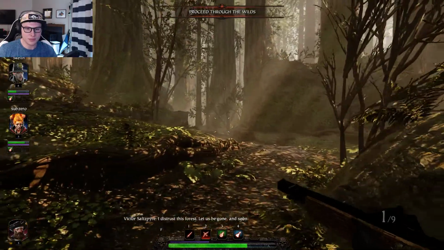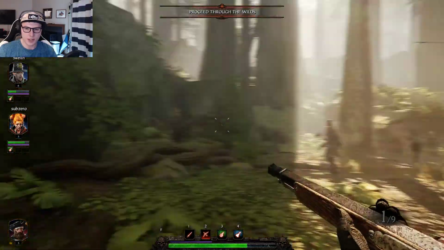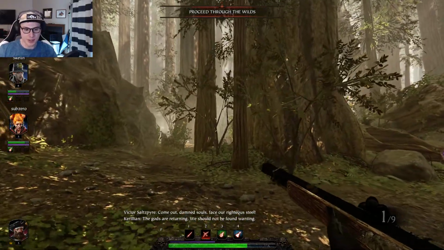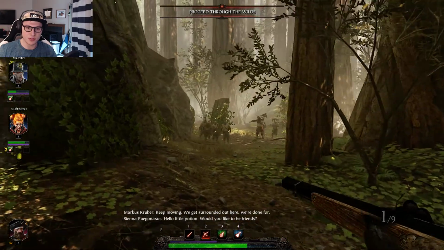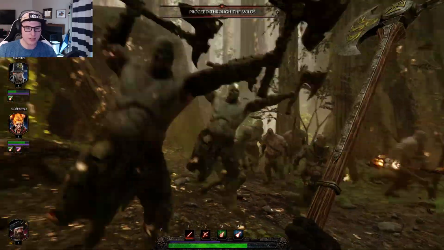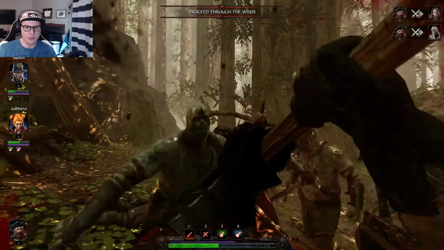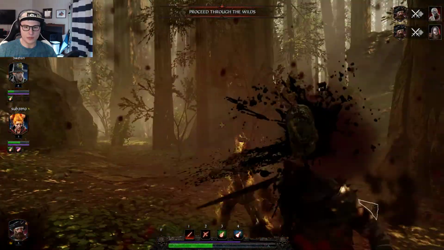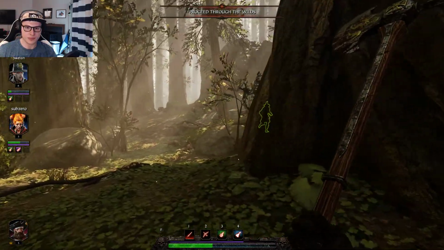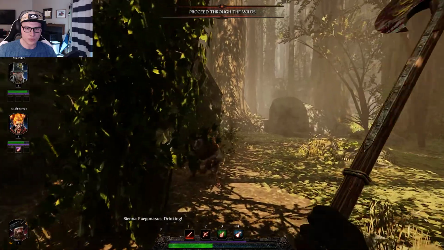I distrust this forest. Let us be gone, and soon. This is sketchy land. Come out, damned souls! There's gotta be a boss around here somewhere. Oh, I see troops. Keep moving! We get surrounded out here, we're done! That guy's not dead? Holy shit. More bloodless than usual, One-Eye. What? Drinking!